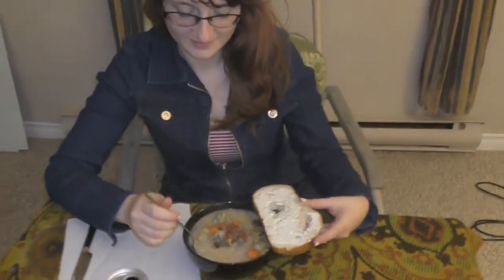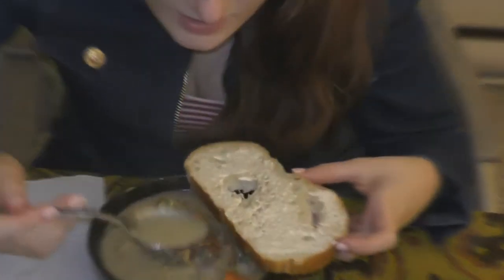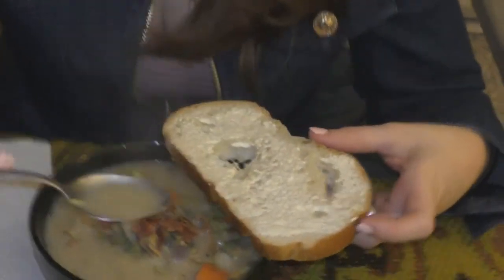One more shot, folks, of the plated chowder. Oh, we put bacon on it. It's good. Yay!